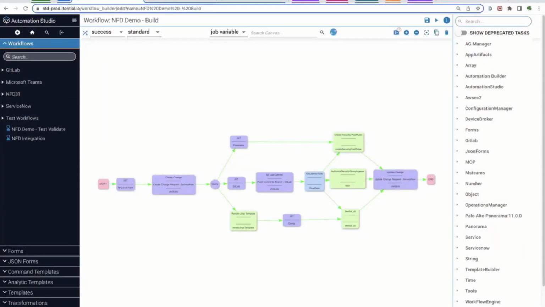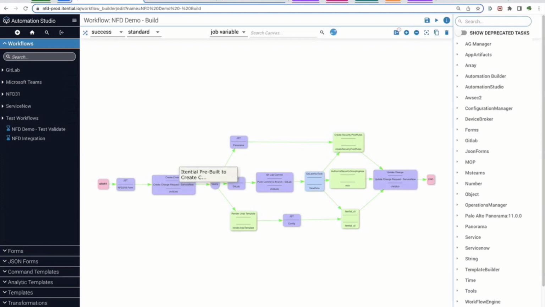First, this is the end-to-end workflow that we're going to talk about today. It starts over here on the left, and there's a data transformation where we take some input data and transform it a bit. Then on the top here, we're going to create a Panorama post rule. So we're going to make an adapter call into Panorama, and that's the green box right here. In the middle, we're going to make a change to the AWS security group.